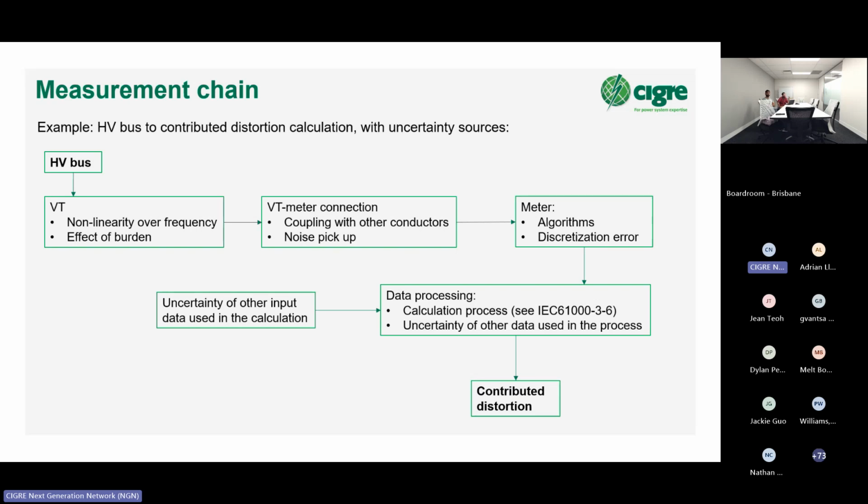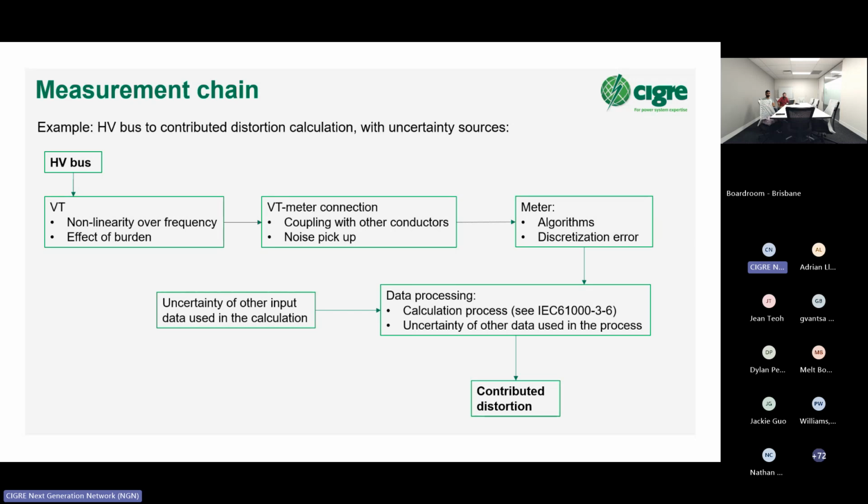Or, take the VT: there is no linearity over frequency. No VT is certified and tested for any frequency other than 50 hertz. If you use it at 2000 hertz, that's a leap of faith. No one ever checked that. If you checked it, good on you, that's fantastic, but it's not on the label. You don't buy them to measure at 2000 hertz, not a normal VT. So most of the time it is a leap of faith. Again, that should be checked.